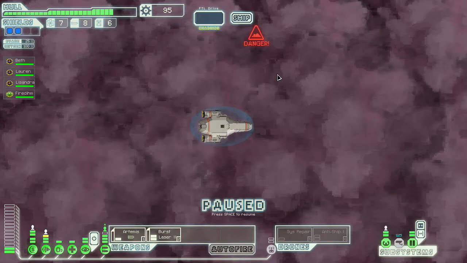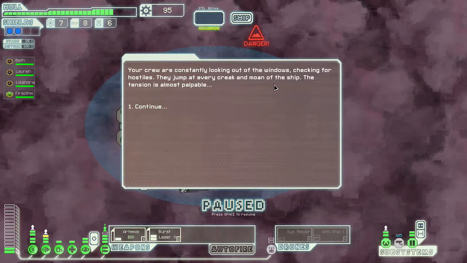Your crew are constantly looking out of the windows, checking for hostiles. They jump at every creak and moan in the ship. Tension is almost palpable.